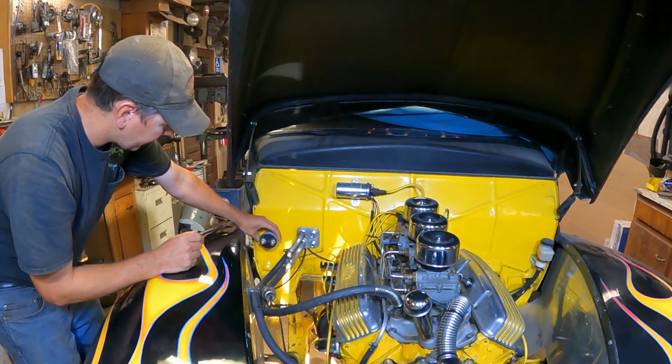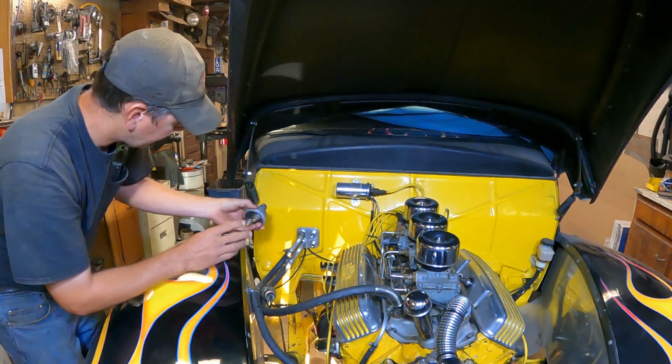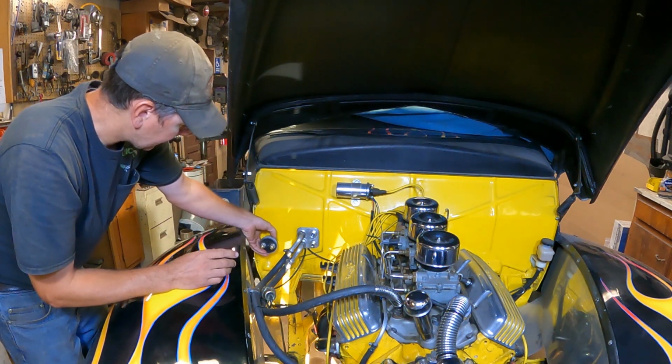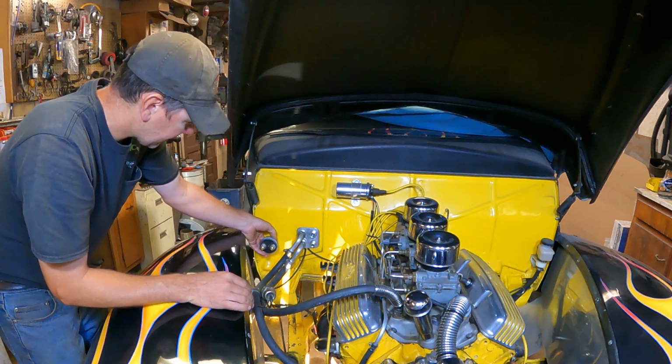So I'm going to go ahead and drill through, and drill it out to whatever this is. Looks like 3/4 inch diameter, and mount this to the firewall. Then we can start running the battery cables and stuff and see how that's going to play out here.